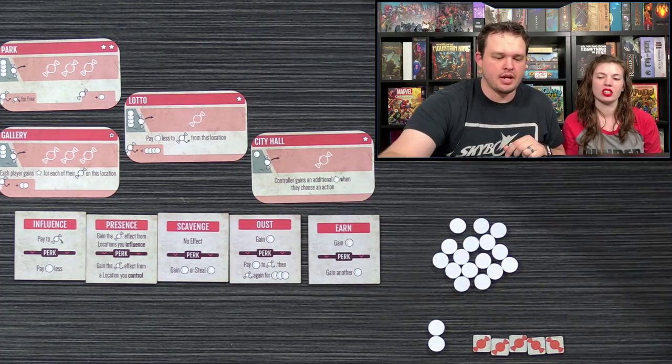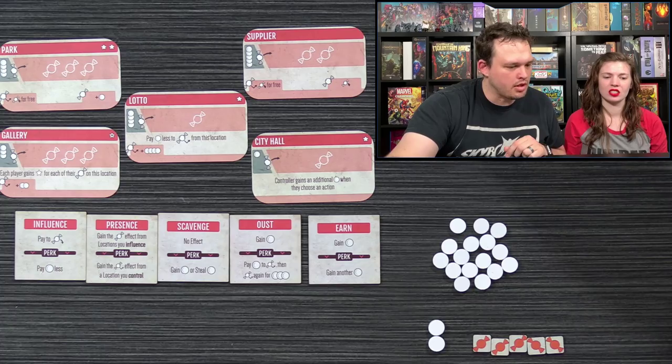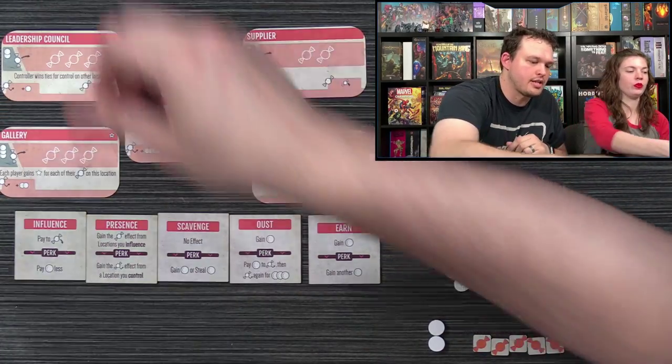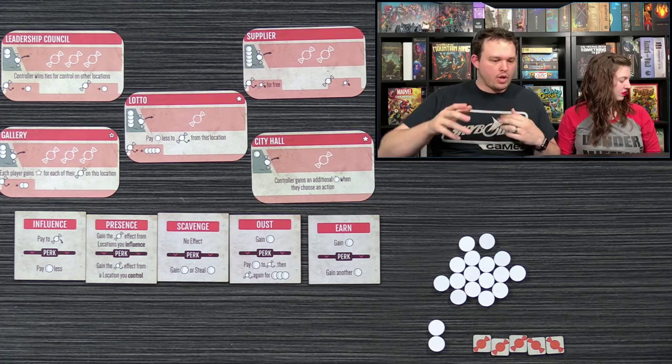Yeah, we'll take out Supplier and we'll add it in there. Ooh, or no, tie. We should probably remove one of the 3s. So gallery or park. Let's go with the park. Ooh. Let's try that. So the controller of this location is going to win ties. Again, ties being for control over a location, so that'll be important.